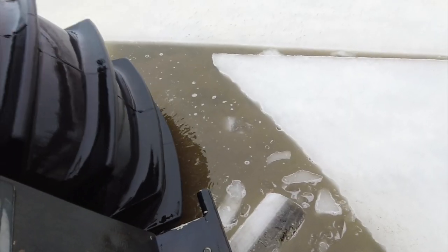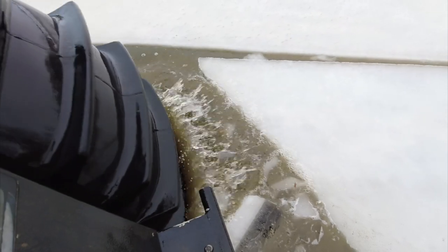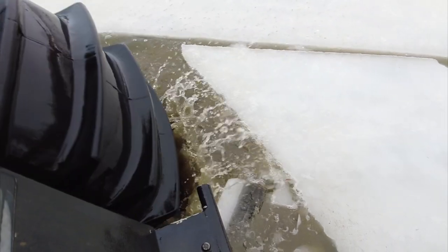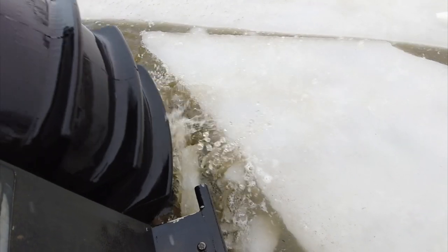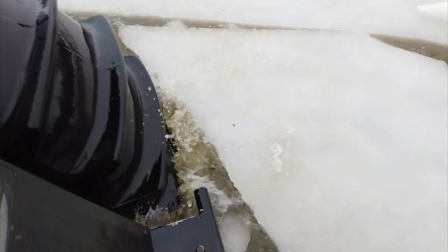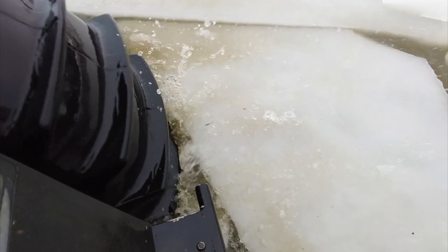It's kind of cool to see. I did a quick little slow-motion video — 4x slow-motion — and you get to see what it looks like when the tires are trying to grab onto the water, grab onto the ice. I just think this is a pretty cool thing to see.